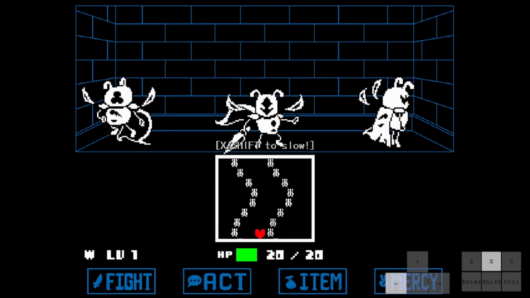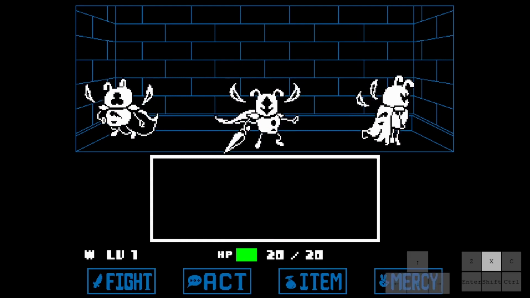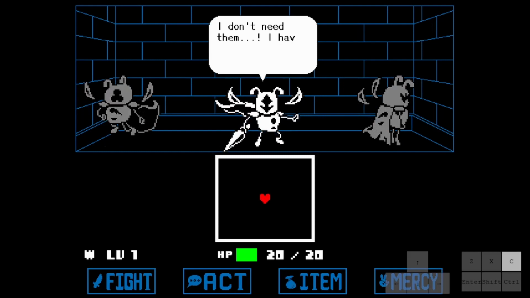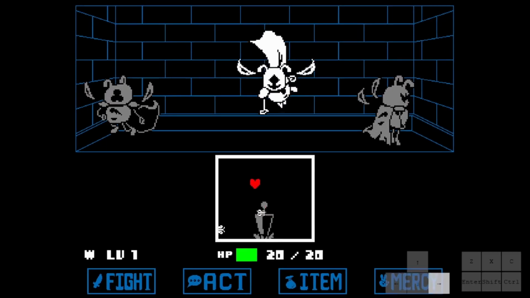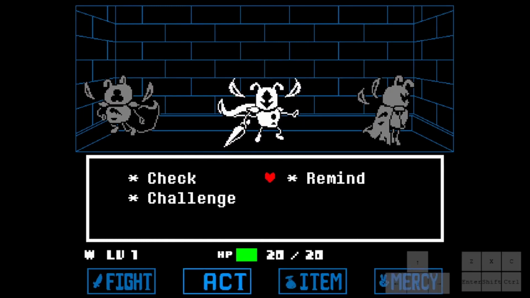This is one of the team attacks, which you can get from acting on any knight. And once both are spareable, you can spare. You need to spare these two before you can spare the other one. Scuttler, you want to remind twice.